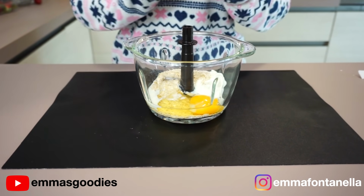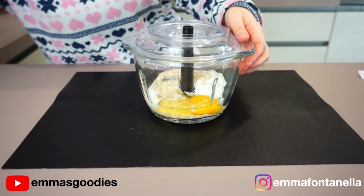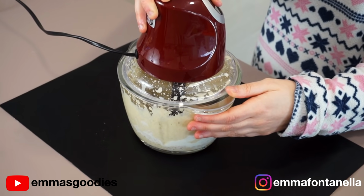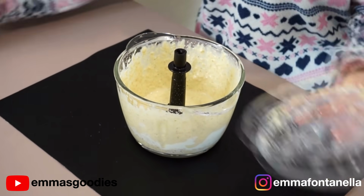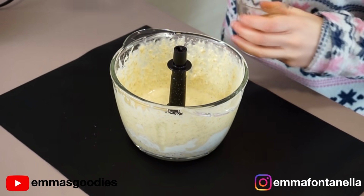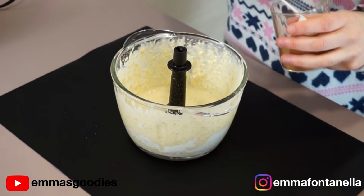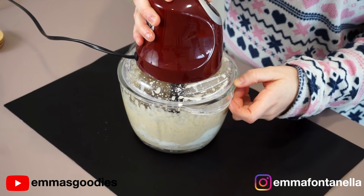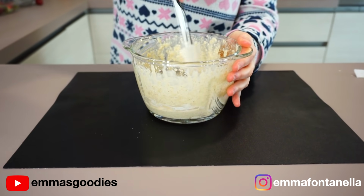Maybe not. And you want to pulse this until there's no more lumps. You want to break down those oats as best you can. This recipe has no flour, no gluten, so there's really no way you can overmix this batter. Halfway through mixing, I did decide to add some cinnamon. I do prefer the vanilla. I do think vanilla works better, but hey, I did not have it.